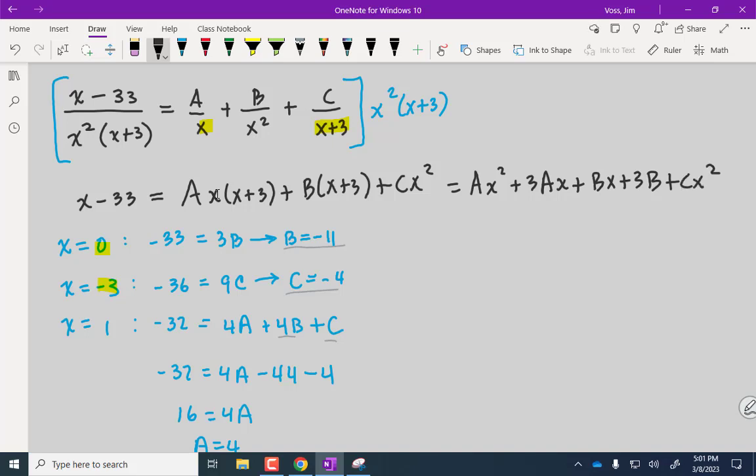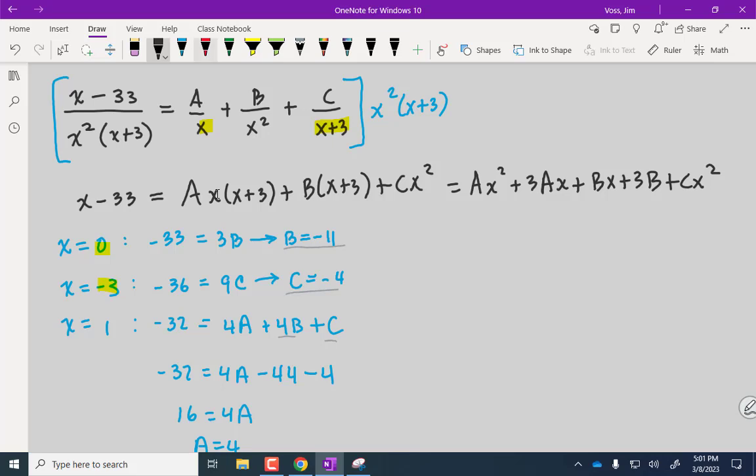And then how would you solve it from there? What's the coefficient of x on the left? It's 0. Coefficient of x. Oh, okay. Coefficient is 1. Oh, 1. The coefficient is the number in front of it. So we'd set 1 equal to 3a plus b. We would set negative 33 equal to that. So b will be negative 11.